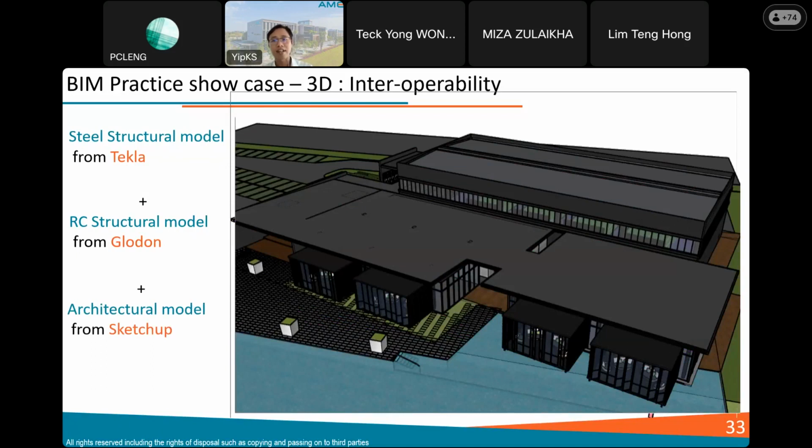So we request the architect to provide us the SketchUp models. We request our steel fabricator to provide us Tekla, and we ourselves generate the RC structural models, and then we merge them together in one environment. By merging this, we can run the sunlight simulations with scenario analysis, something like that.